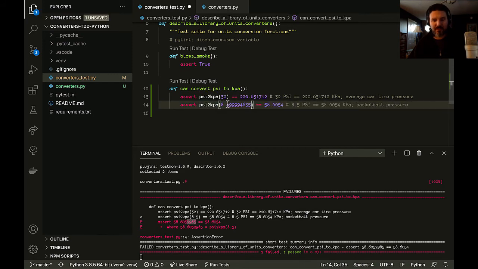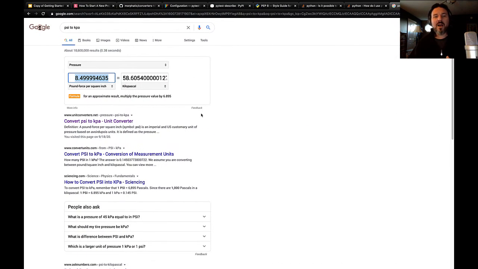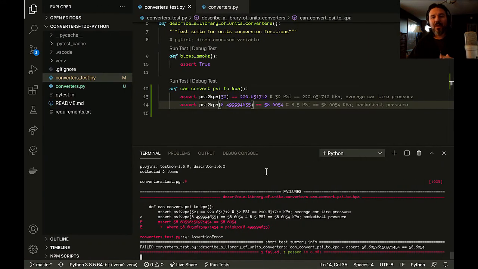Let's try this. Now we get 58.06052.6. It's still not 60. This is still not close to 6054. All right, so I, for the life of me, don't understand how they get 6054 here for this calculation.